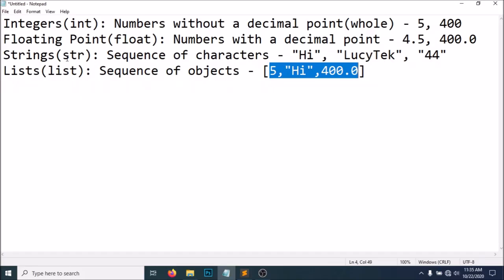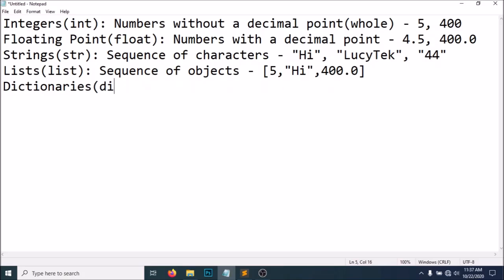And then we have dictionaries, written like this, and the keyword is dict, which holds values in pairs.